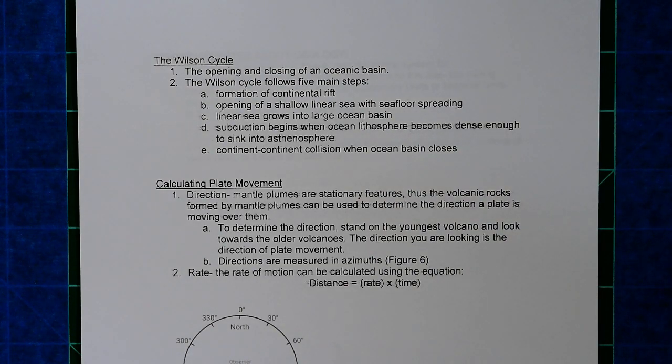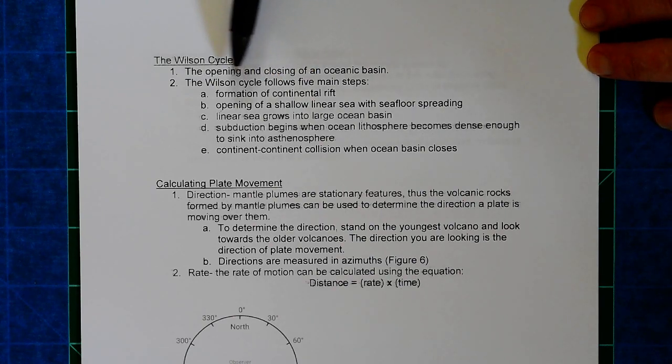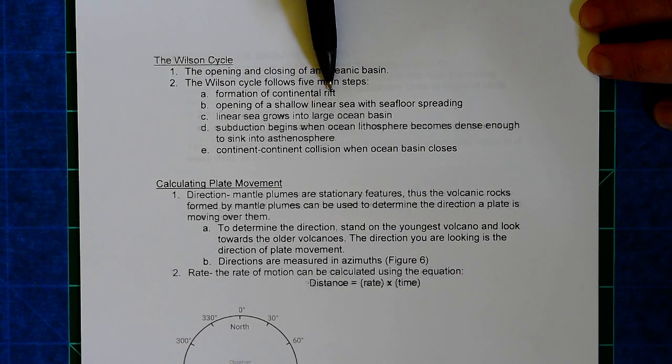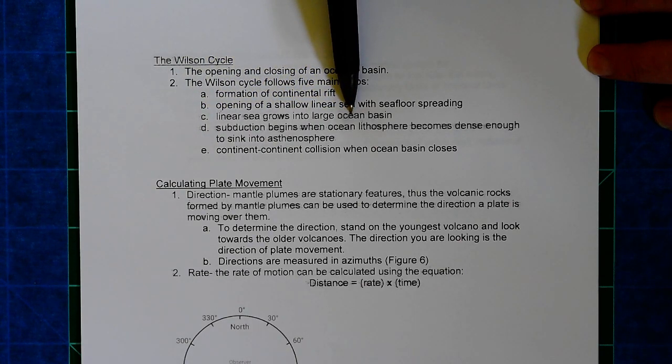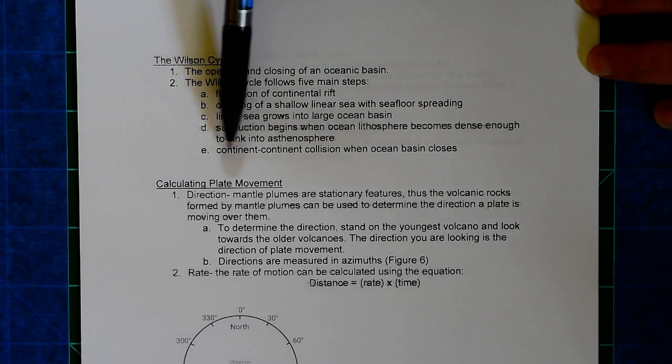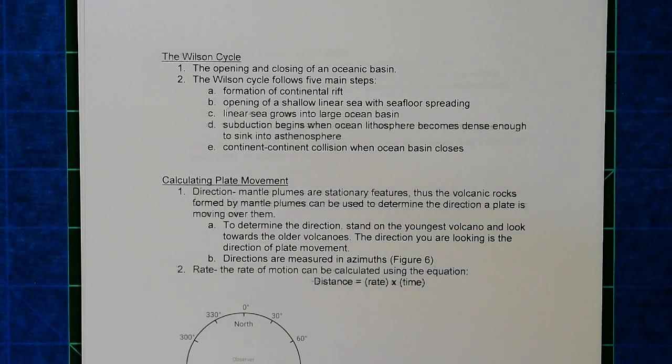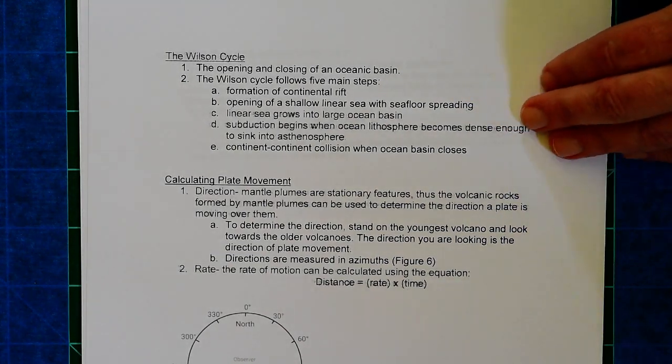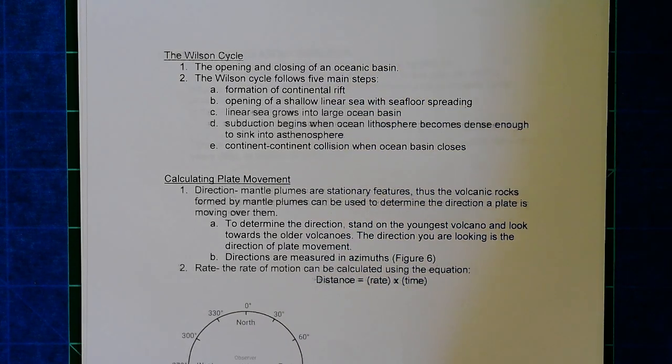As a supercontinent breaks apart, an ocean basin forms, it opens up, and then we have a nice big ocean, and then eventually that ocean closes back together and the supercontinent forms again. And there are some steps to this Wilson cycle. First, you have a continental rift forming. Then you have a narrow linear sea, like the Red Sea. Then that opens into a big ocean basin, and then eventually subduction starts and the ocean starts closing again, and then finally continents collide and a new supercontinent is formed. You will have one question in this lab on the Wilson cycle.